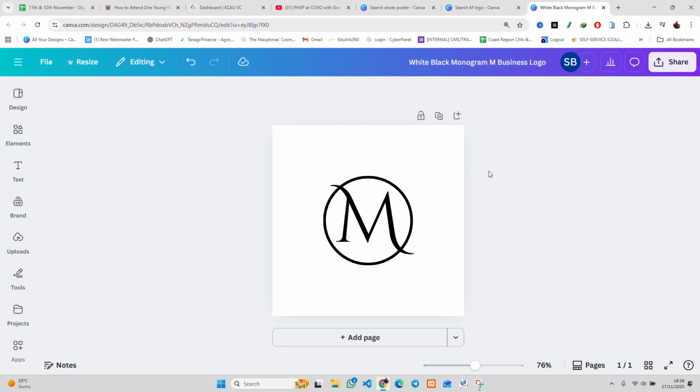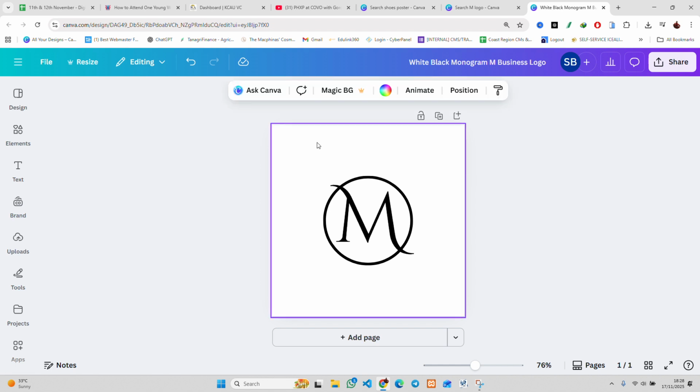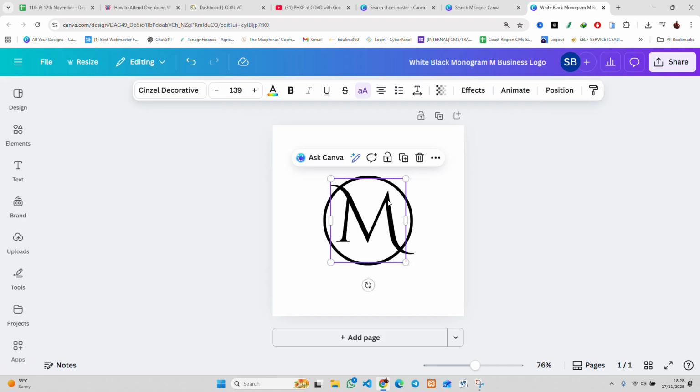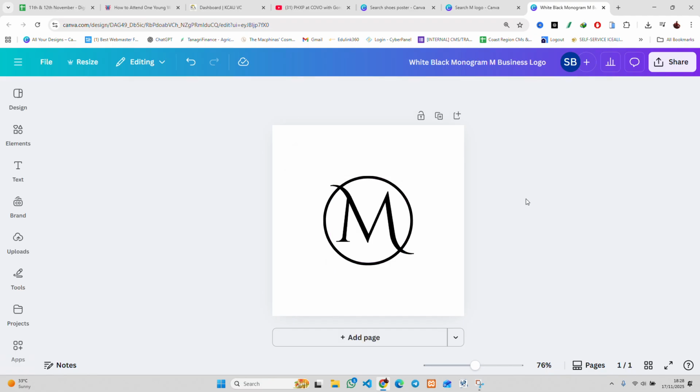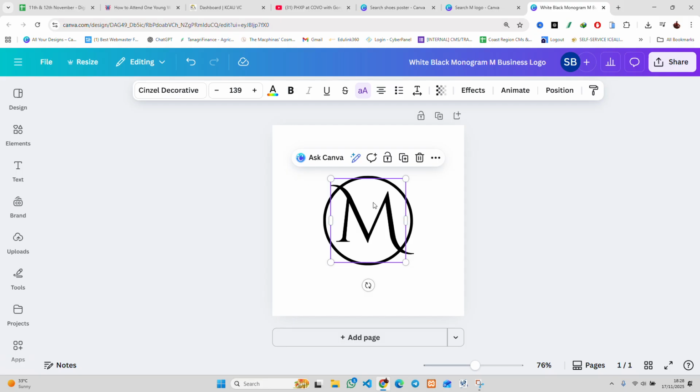You can stick to 2 or 1. So if we're doing 2, this what you see here, the white one is the background color, but this icon, the logo itself, has a black color. If we don't want black, let's say if you like blue or you like red, or with your business you've decided your brand color is red, you will click on this file here, click on the icon itself, and then you will go up here.